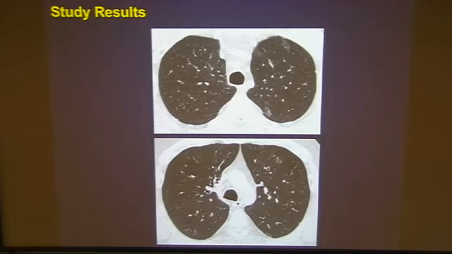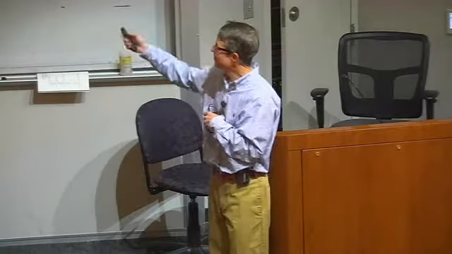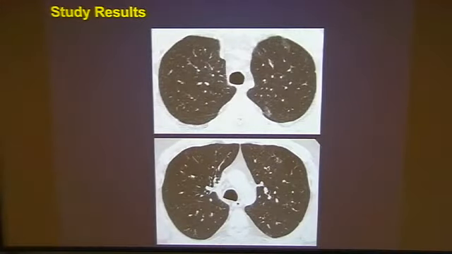So we call those ground glass opacities. You can kind of see through them. So he's got these little small patches of ground glass. What does this look like to you? If you can be really imaginative. What does this look like? You got to be really imaginative. Well, let me show you the next.